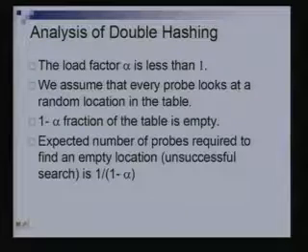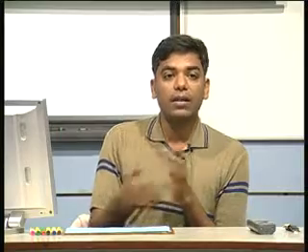Okay, and now we are also going to assume, similar to the assumption that we made in the last class, that every time I probe, I actually look at a uniformly random location in the hash table. So the first time I probe, I will take a random location in the hash table and try to put the element there. If it is occupied, then once again, I'll pick a random location in the hash table and try to put it there. And if that is also occupied, I'll once again pick a random location and try to put the element there. Let's see how this performs, because we'll only be able to analyze such a scheme, since the other schemes are too dependent upon the hash function that we are using, and we might not be able to analyze that.